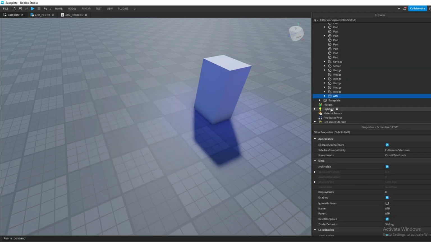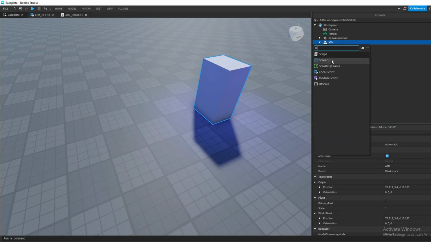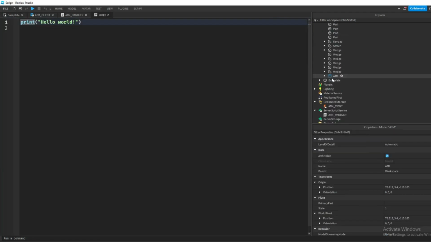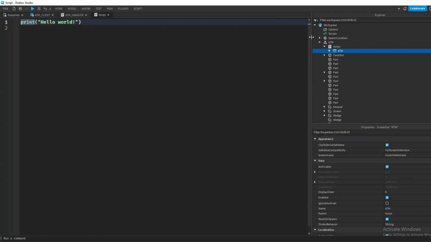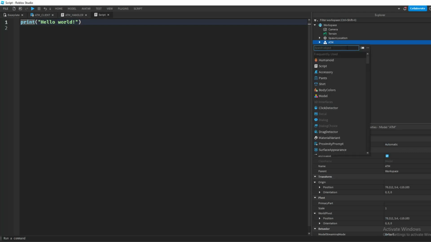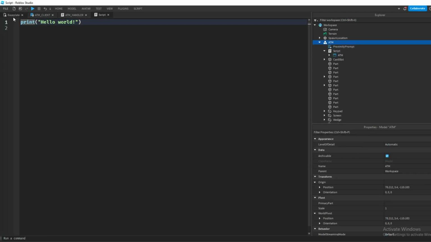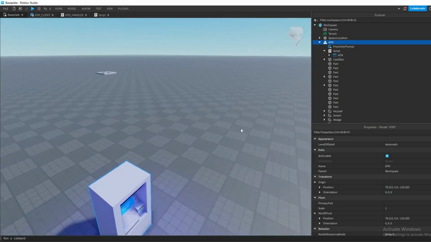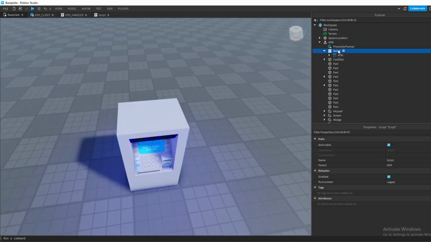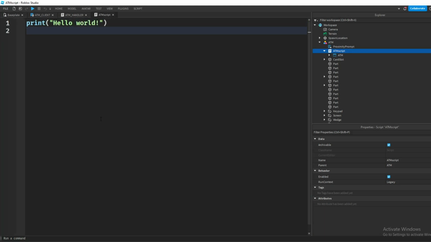There's different ways you can do it, but the best way I will do it is go to the ATM, drag it to the ATM and put a script in the ATM and drag it inside that script and put a proximity prompt on the ATM as well, so when you're getting close to it you can trigger it and then go in, rename the script anything you want. I just say ATM, just name it ATM script, something like that. I'm really bad at naming, guys, so don't come at me for that.